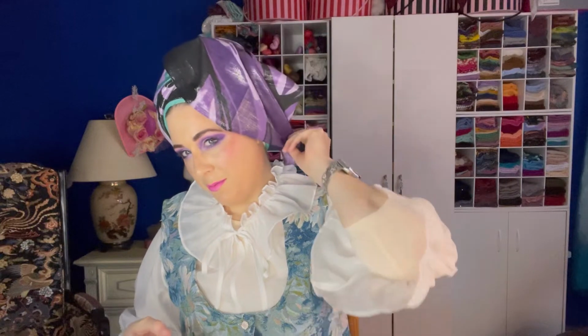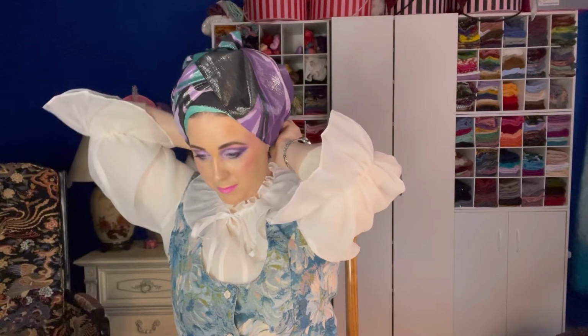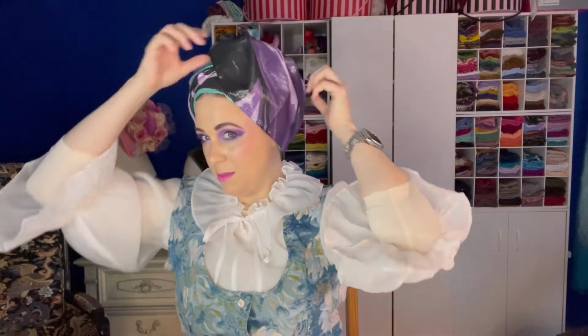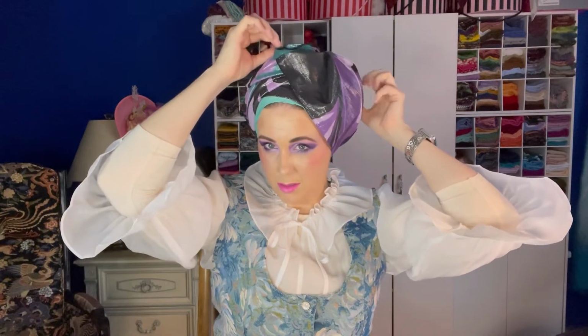Oh, that's beautiful. Okay. All right, so I'm taking this back piece, finding the pocket in the back, the small piece, tucking it in. I've got that beautiful, wow. Okay, I like that a lot. You end up only seeing a little tiny bit of that Seafoam. Oh, that's pretty. And I can adjust this. Like so. Let me do a quick spin around to show you the whole look.